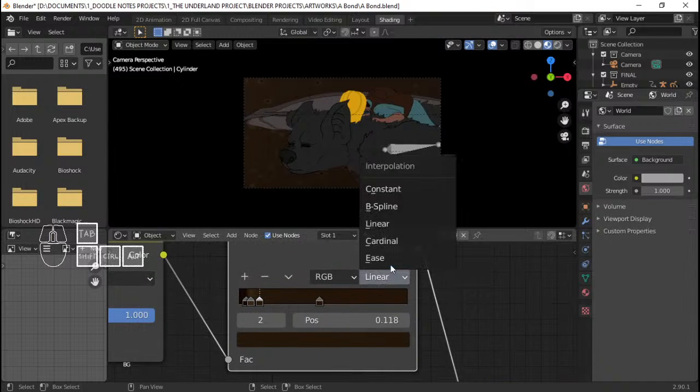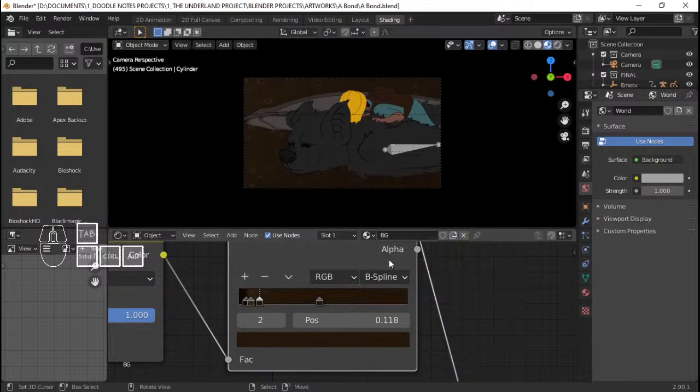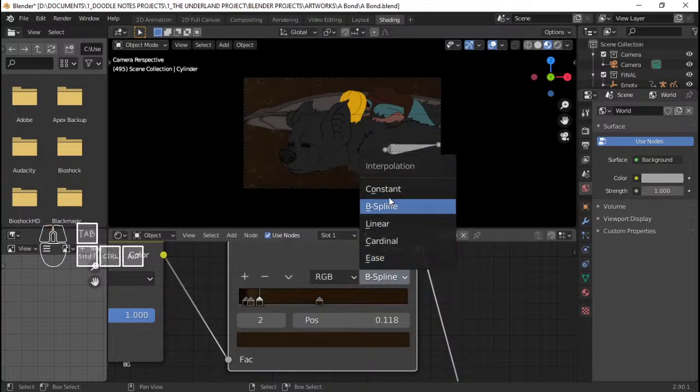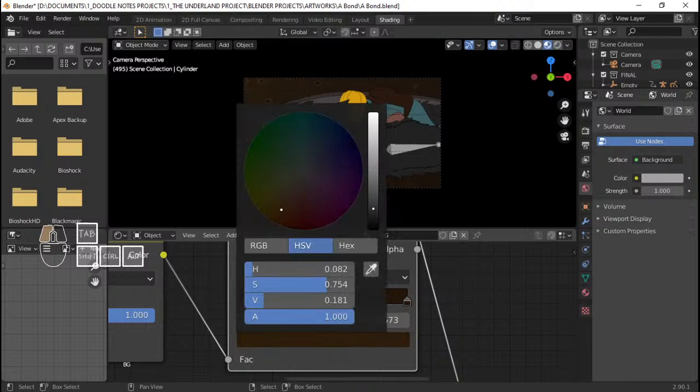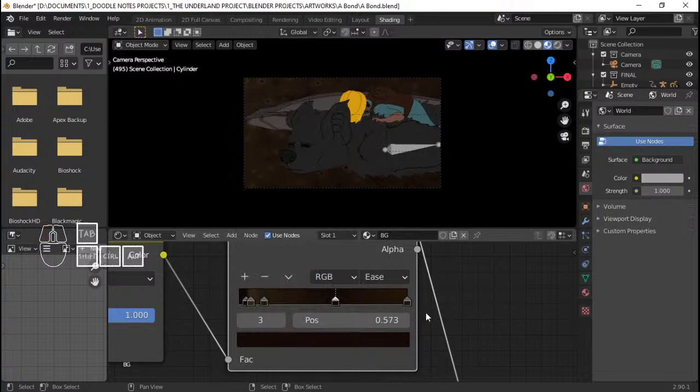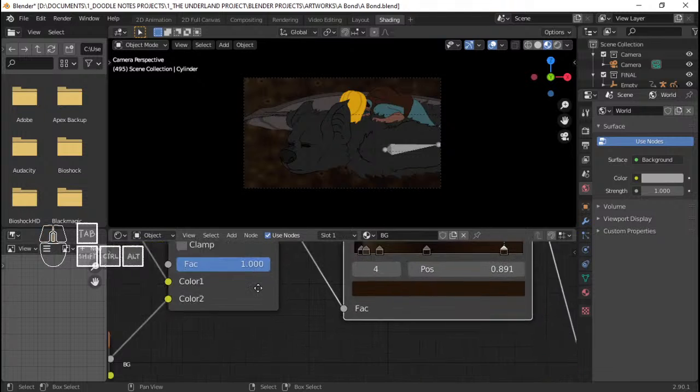And I'm gonna play around with the interpolation of the color ramp here. I guess ease works. And I might have to add another, yeah, I guess that works.